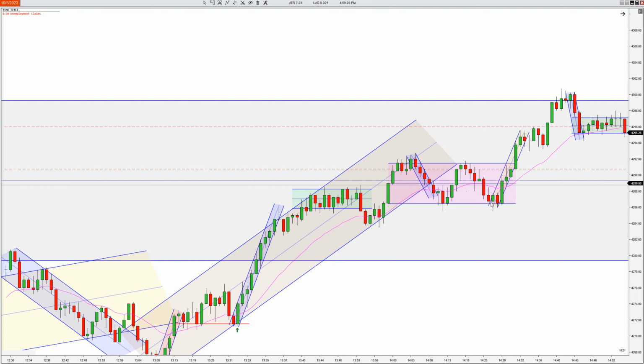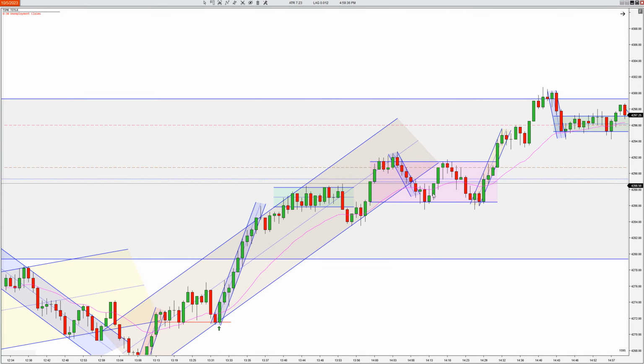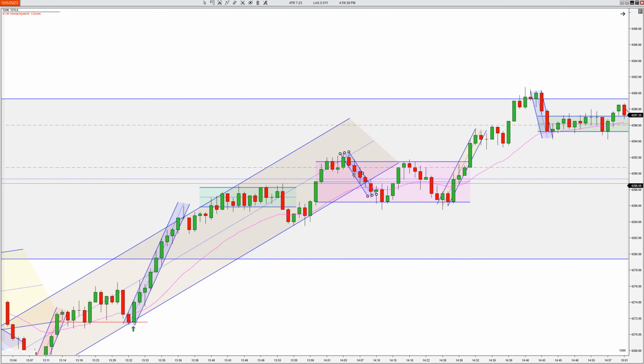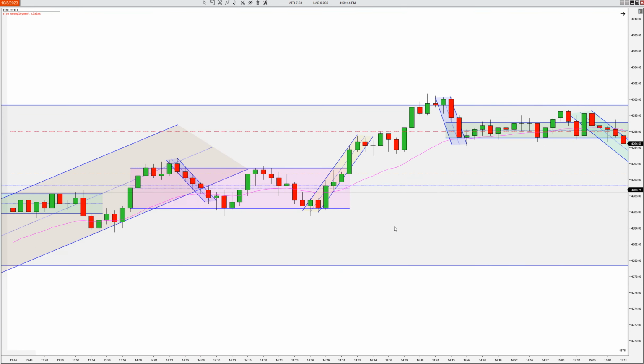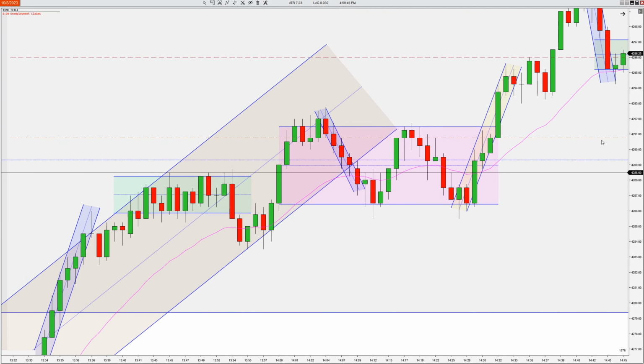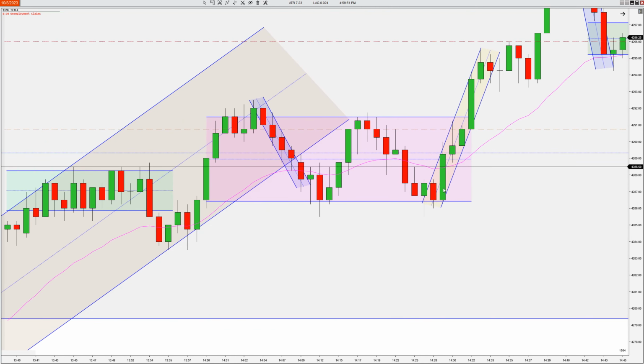If you saw this as 2 broad legs back, then maybe you consider that one. It's also a double test. I would have liked 1 more test of this support level, call it a triple test, but I didn't mark it. But if you saw the 2 broad legs back, then maybe. But you can also see another reason that it's not as nice, because that signal bar never triggered until 2 bars later.